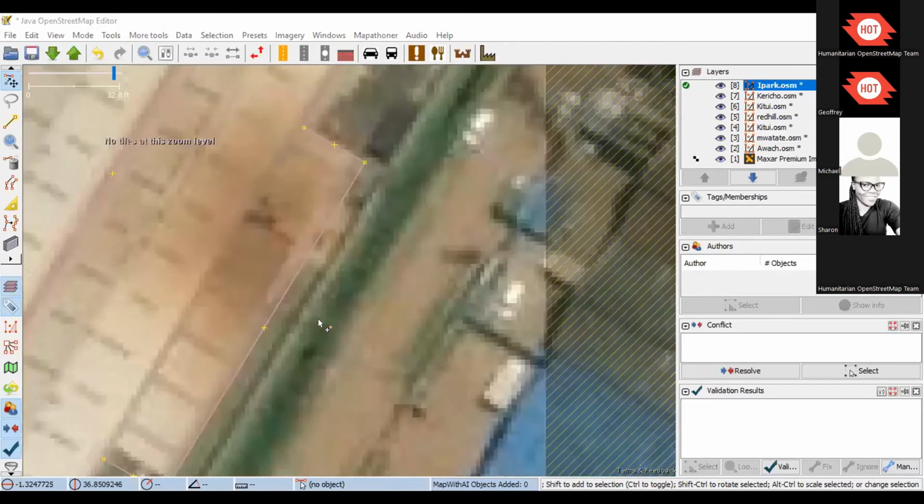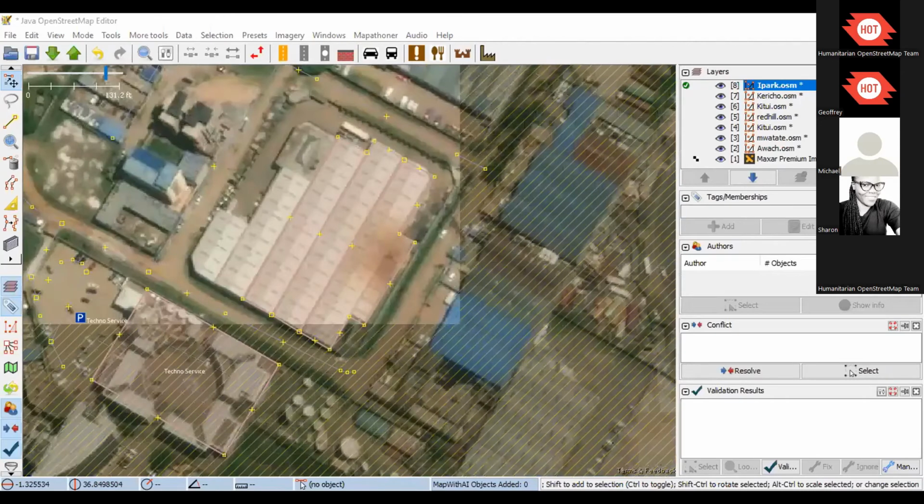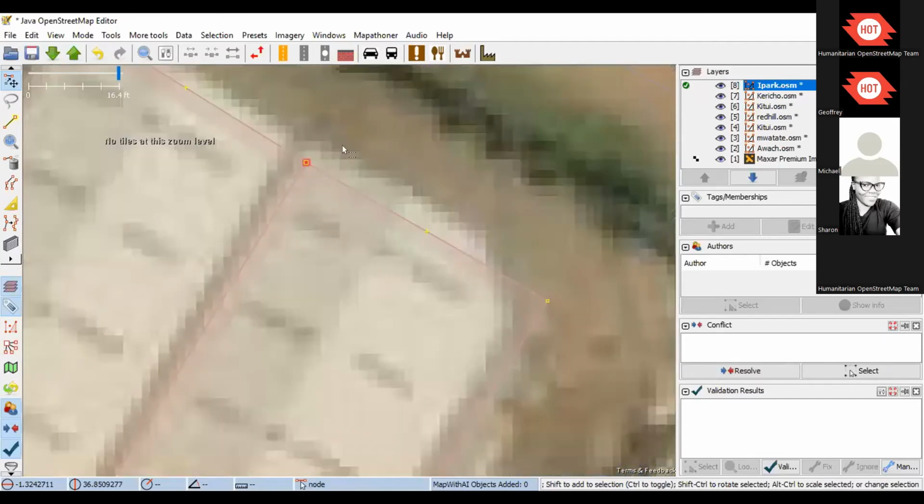Someone would like to ask, how do you separate the nodes? And Michael explained: a node which is shared by several features can be unglued with G. Yes. To separate the node, you just click on the node that you want to unglue and then use G on your keyboard, and then you can see it separated from the other node.